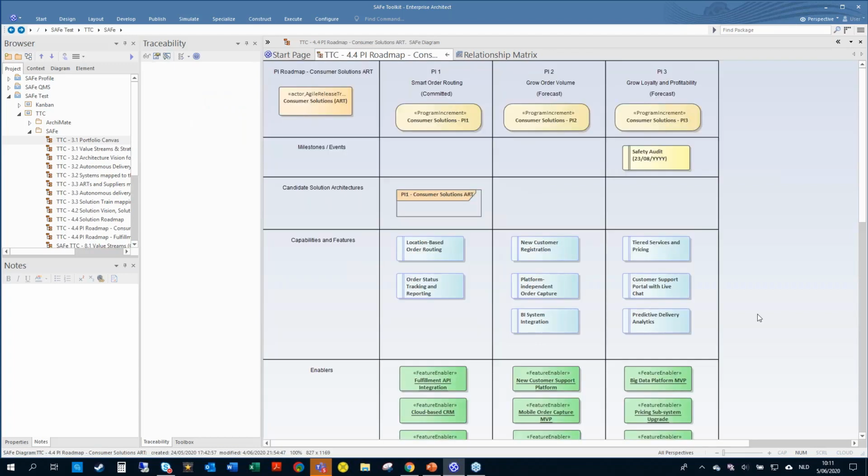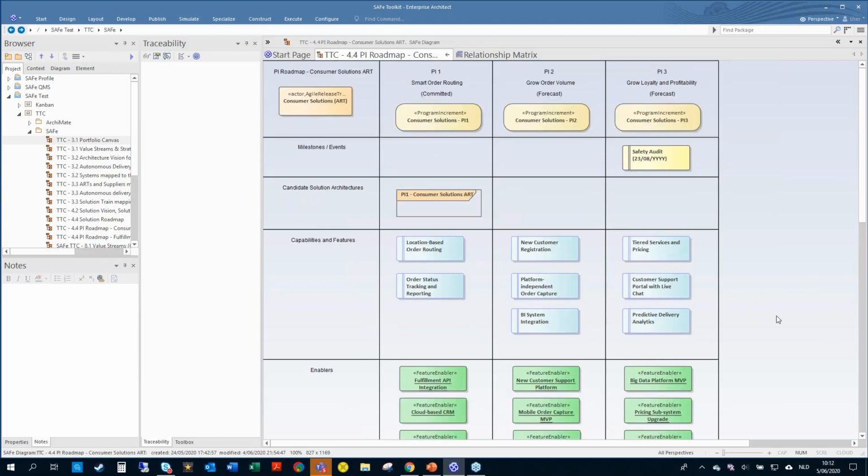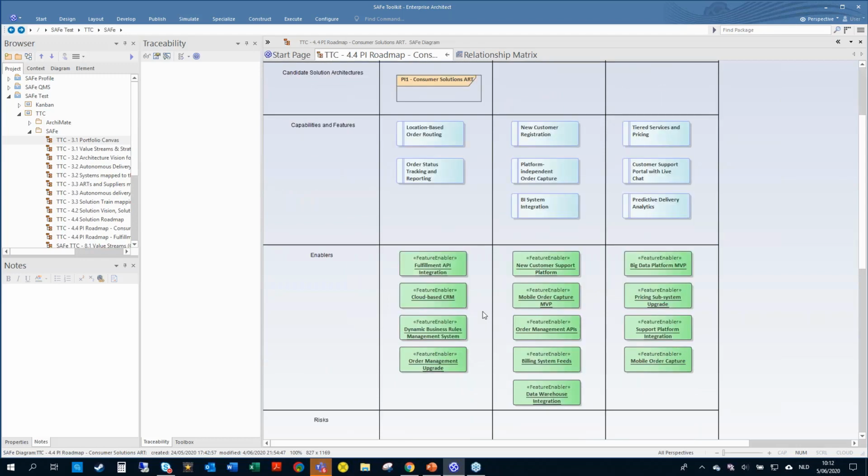Also a basic matrix. So over here, we're talking about capabilities and features. And so a capability is a set of multiple features, and a feature, of course, is something you need to have in the context of your project. And those things are being allocated to the right agile release train, so that the systems in question can be created or configured or acquired, or whatever is required.